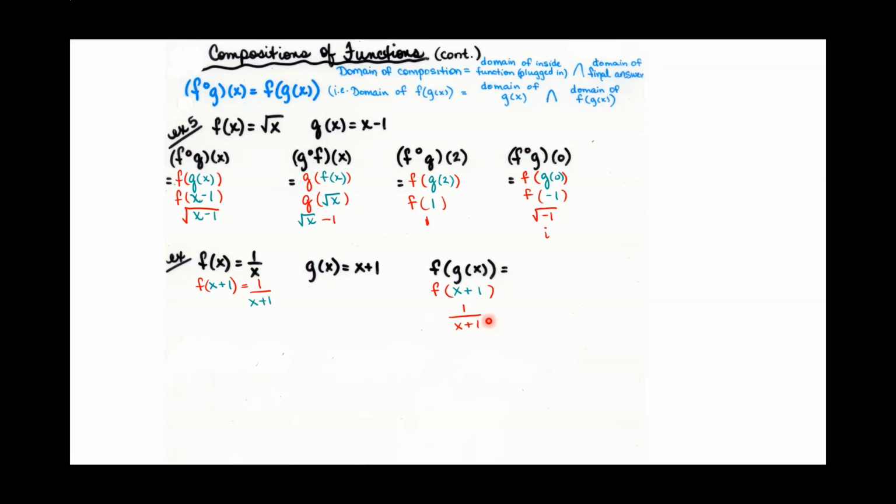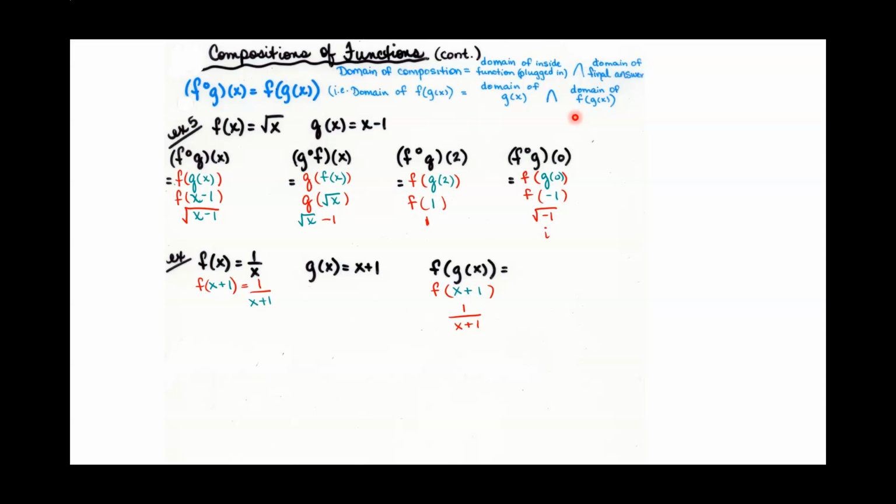Now when you want to find the domain of a composition, you're going to find the domain of the inside function, the one you plugged in, and intersect it with the domain of the final answer. So the composition can only exist where both of these things exist. Let's say you have f of g of x, as we do in our current example. The inside function is g of x, so I'd find the domain of g of x, and I'd find the domain of my final answer of the composition, f of g of x, and I would see where those overlap, where they both exist.